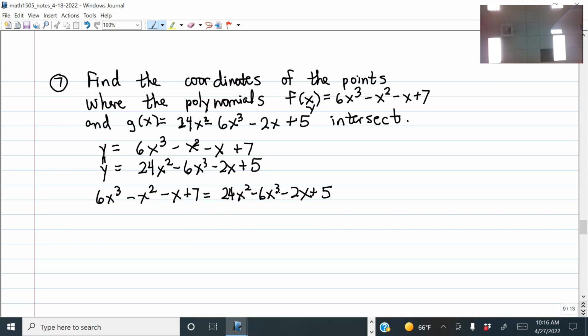So I think we talked about this right at the beginning of the semester, but we may have forgotten it. I'd sort of already forgotten that we talked about it. Remember, if you want to find the points where two curves cross each other, just take the formulas for the curves and set them equal to each other, and then try to solve that equation. And that will be at least the x coordinates of the points where the curves cross. And you can plug those x coordinates back into either one of your functions to find the y coordinates for those points. All right, now let's see if we can solve this equation.